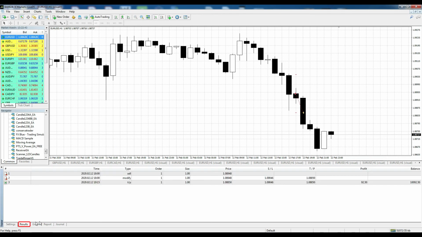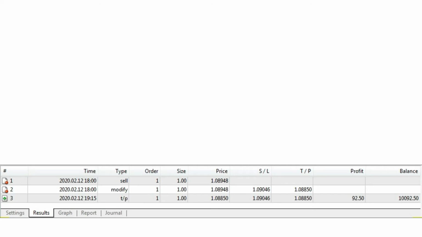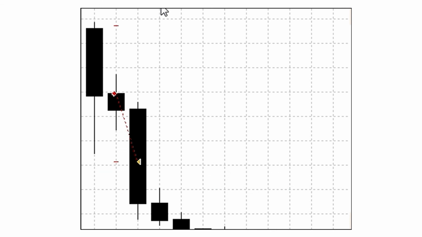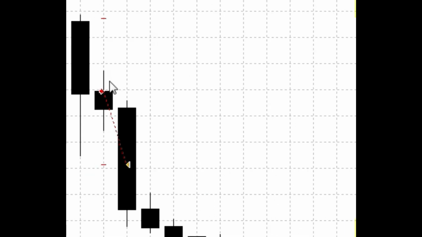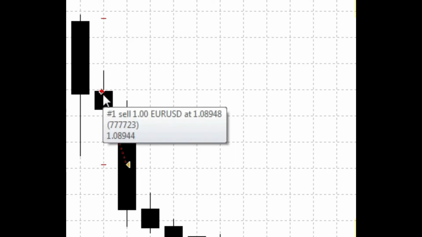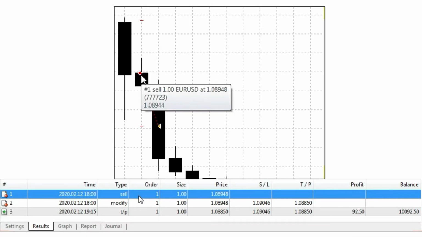Everything that we can see on chart can be seen on the Results tab. Just click on it. Let's look closer and see what any of that means. At the most left you have the number for action, so that tells you what happens first. And on the right you can see trade order, or number of the trade that was executed. In this EA, every trade has 3 actions. How to read this? It is like a story. Let's first look at action 1. We can go with the mouse cursor on objects and also read results.